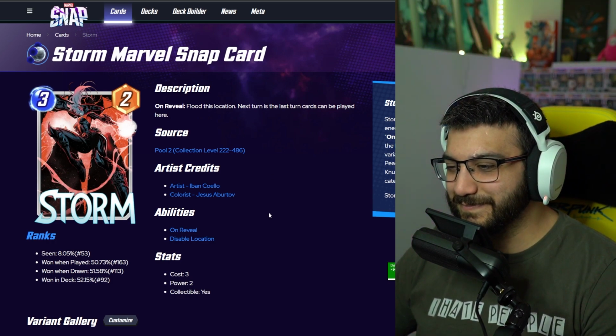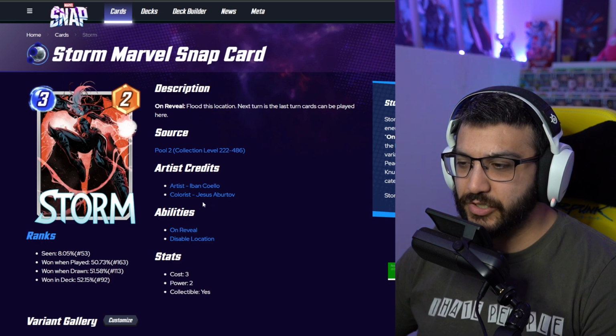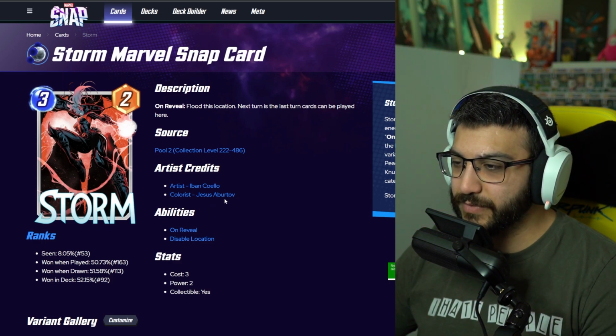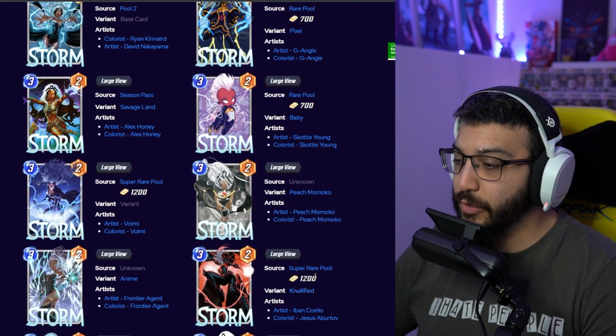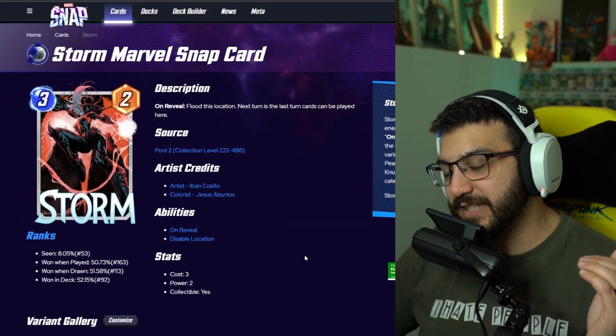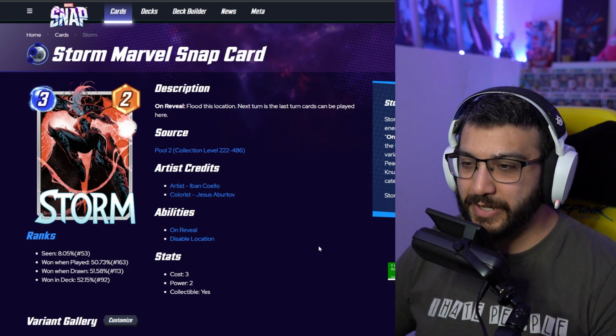All right, damn, that's a good one. Iban Coelho and Jesus Arbertov. I don't know how to say the name. This one is the nullified version, right? Yeah, nullified, 1200 gold. I have seen this one so many times. I've been tempted so many times. So good. Very, very cool.